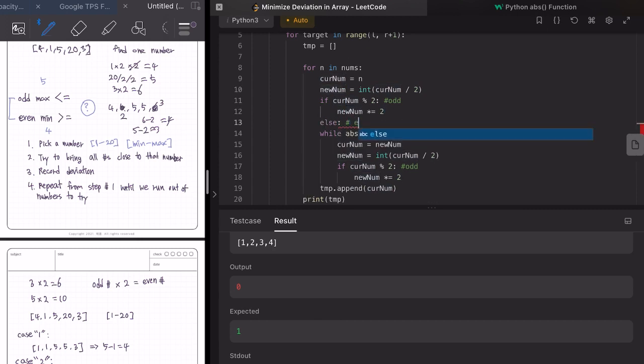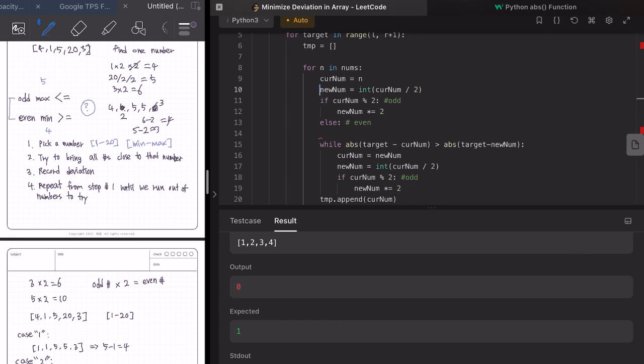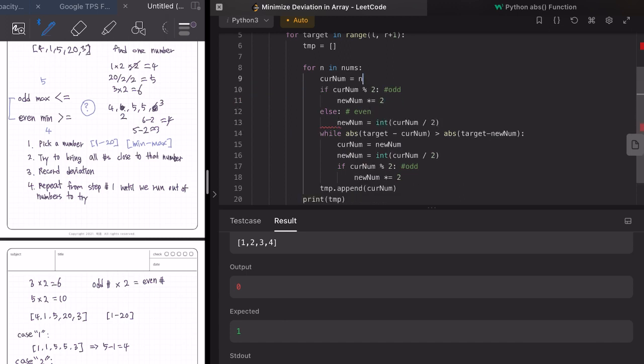So when it's an even number, I'm actually going to divide by 2. If it's odd, we're going to multiply by 2. If it's even, we're going to divide by 2.